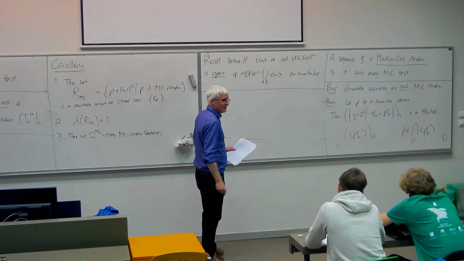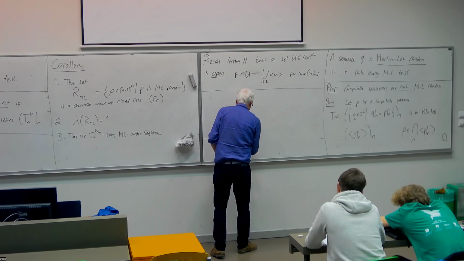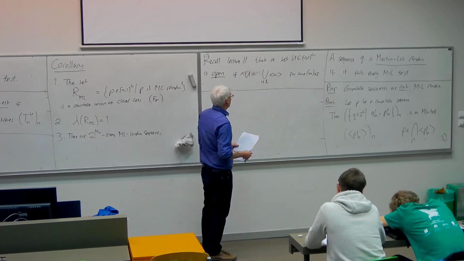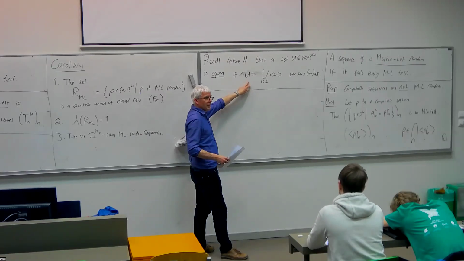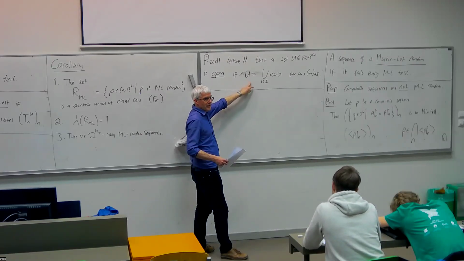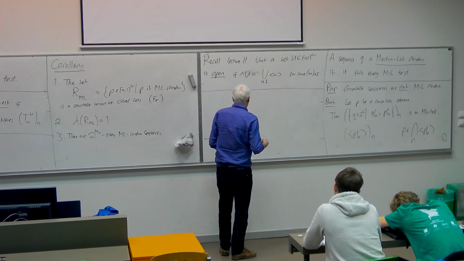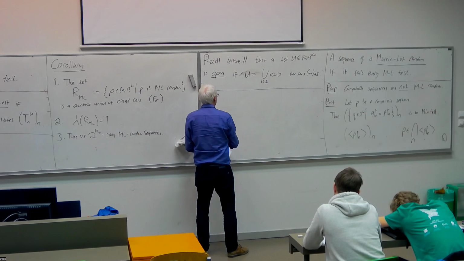For those of you who know some measure theory, once we've got the measure defined nicely on cylinder sets, you can extend it to Borel sets. But it's very easy to define the probability measure for open sets, because one can prove that if a set is open, then it can be written as a disjoint union of cylinder sets. So in general, if you've got a union of cylinder sets, they might overlap. You can always make that disjoint. There's a proof of that in the lecture notes. It's actually quite fun to think about, so I won't do it. It's a nice exercise. Prove that.